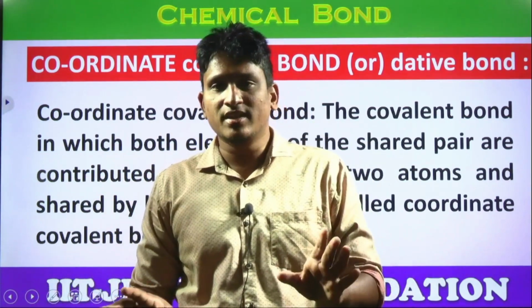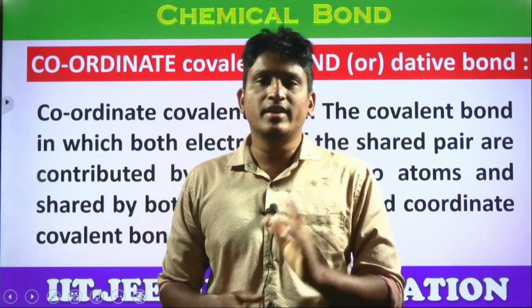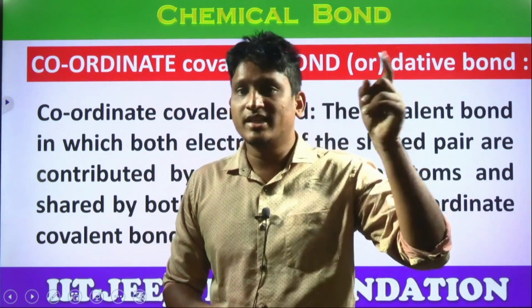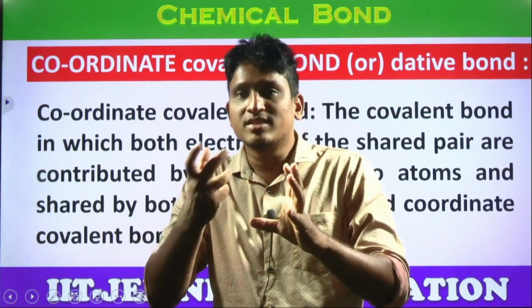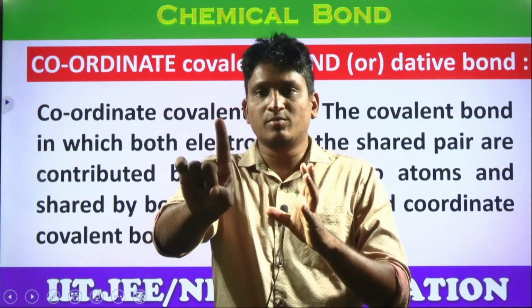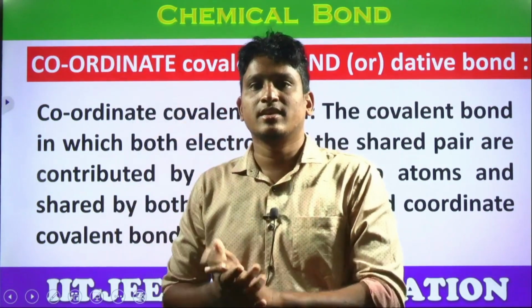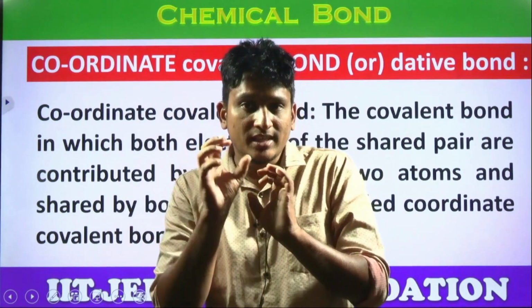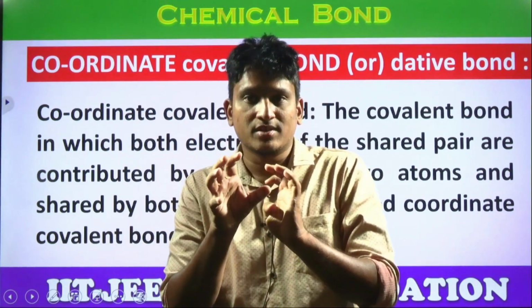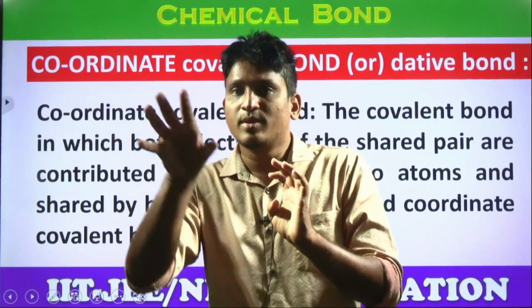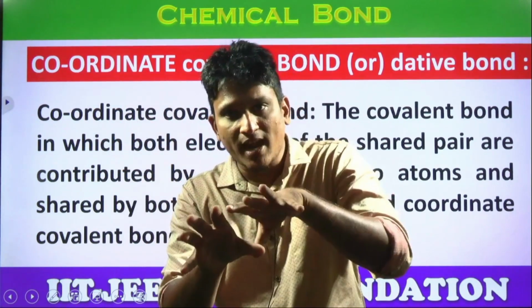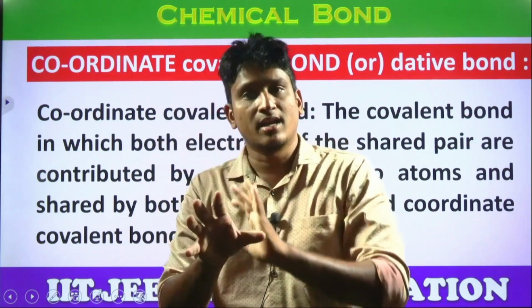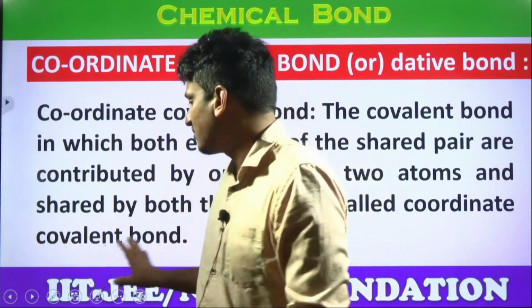Got the clarity, students? What is the difference between covalent and coordinate covalent bond? There it is equal sharing, here it is unequal sharing, which means both the bonding pair of electrons are contributed by one atom only. The other atom simply accepts that. After accepting, the pair of electrons is still influenced by both the contributing atom and the acceptor atom, so it is still covalent. Got the clarity? Let's see some examples here.